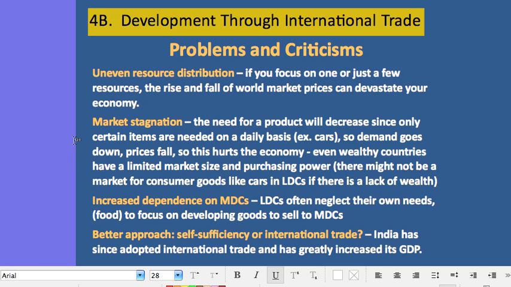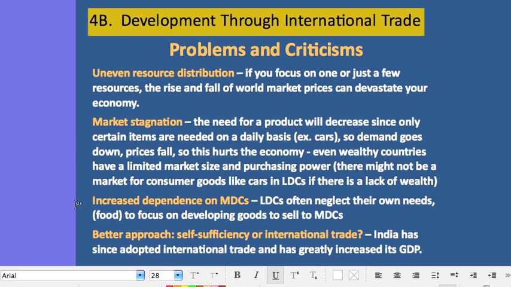Market stagnation. So if you have a product and you sell that product and now nobody wants to buy that product, you don't have anybody to buy it, and so in a sense the market has stagnated. The market no longer wants that product. It's almost even saturated. Everybody has the product, and so nobody else wants it, and so you can't sell that product. So that would be market stagnation. You can't move your product, in a sense.